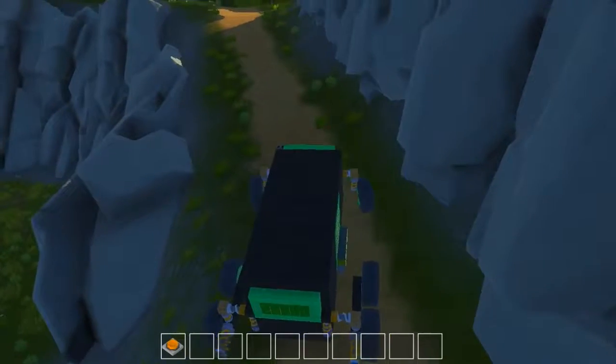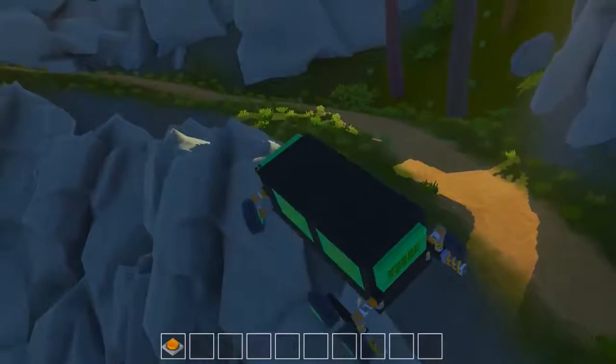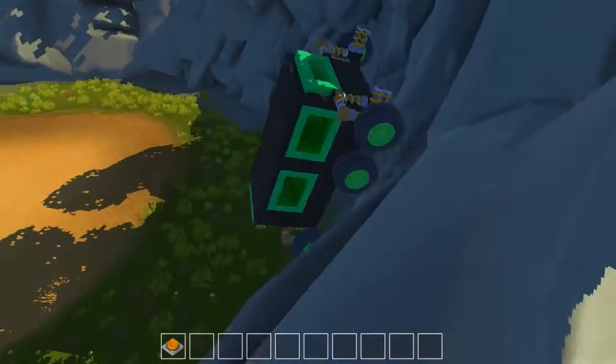Okay, now this trail is a bit too short for this car. And I think it's gonna fall. I think it's gonna fall. Okay, it's definitely gonna fall.